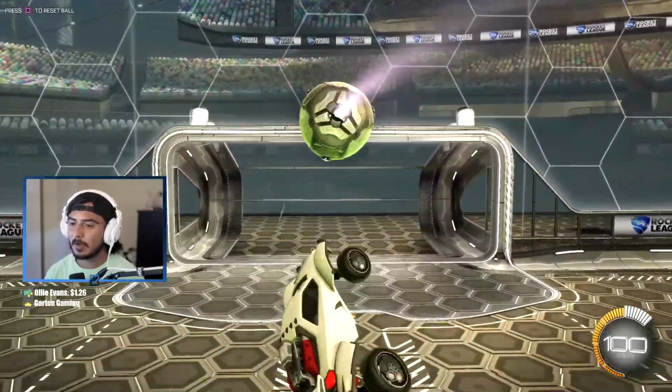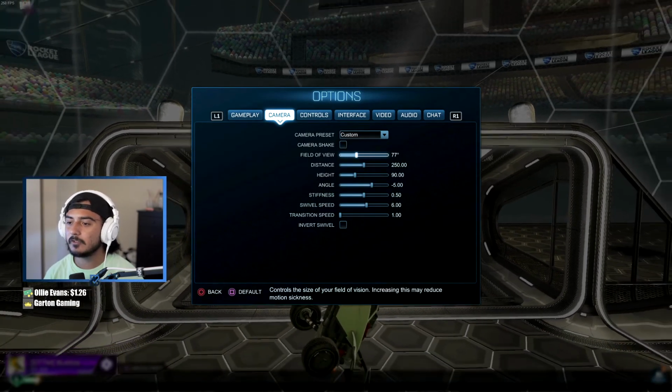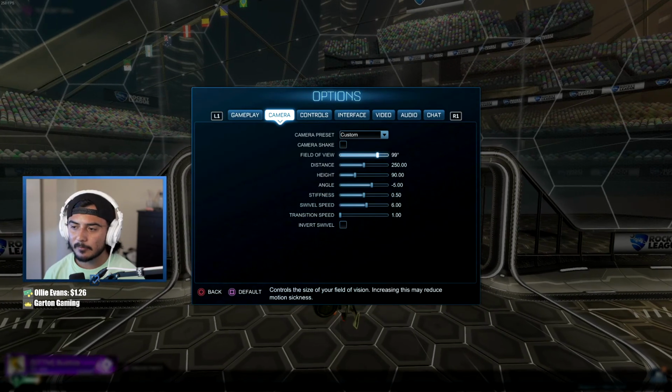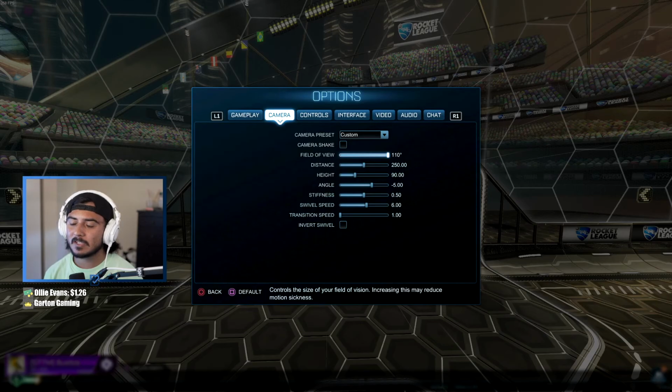It looks like you're going to be playing Rocket League extremely slow. Don't do this. My camera setting for field of view is 100. Put the field of view that you feel most comfortable with. I think a lot of people like going anywhere from 95 to 110. I go at the max, 110.